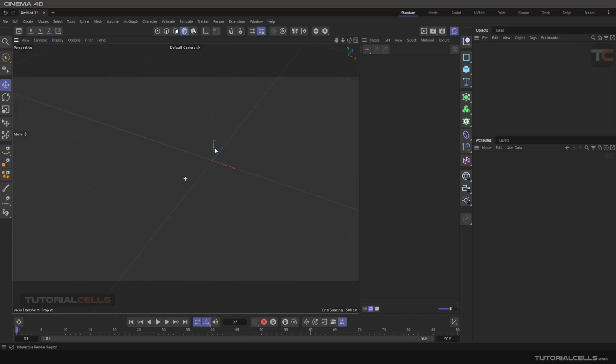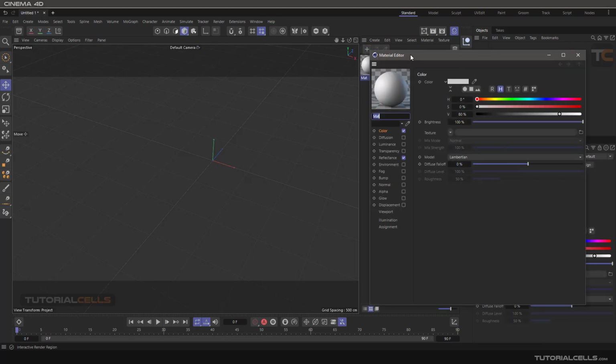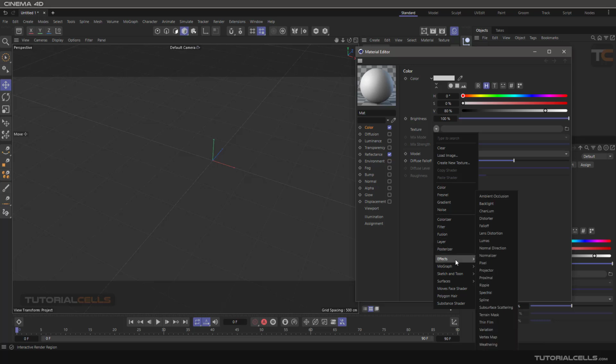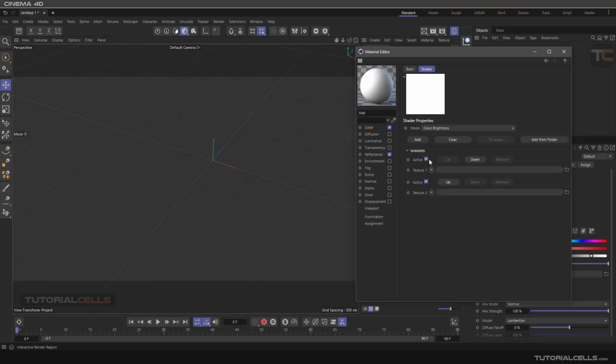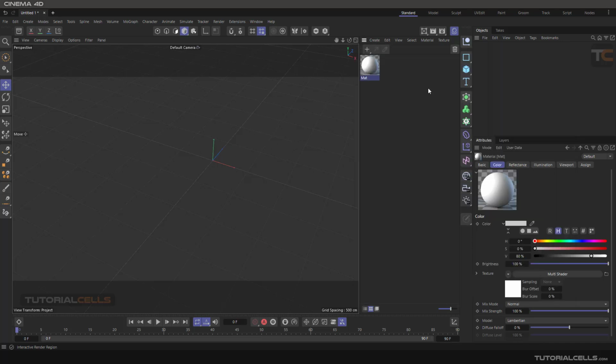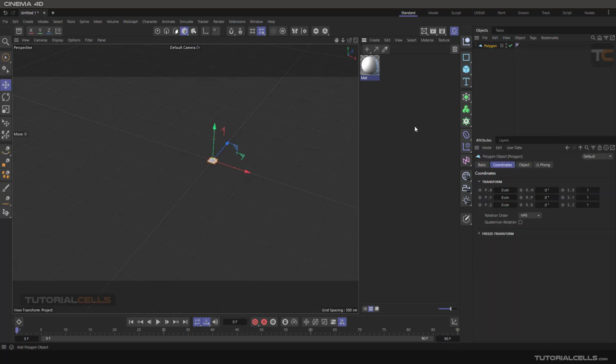The last shader in the mograph category of the material is the multi-shader. For example, in the texture, in the color, we have effects, the mograph, and a multi-shader. In the multi-shader, you can insert a lot of textures. You can add a lot of textures to a cloner object. It's for cloning objects. So I insert a simple polygon for inserting the texture. Then I clone it.